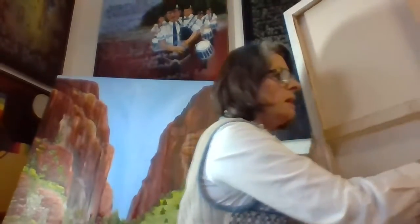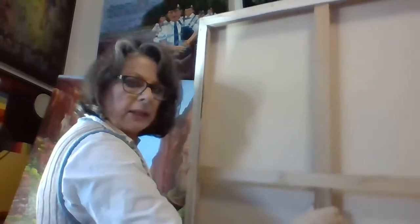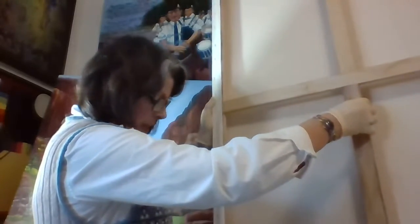I'm going to show you a blank canvas. Because of the size — it's 30 inches by 40 inches — it's what they call a gallery wrap canvas, and it's about two inches wide. Because it's so large, it has two crossbars in the back. This is a Frederick canvas; they're a good quality canvas.